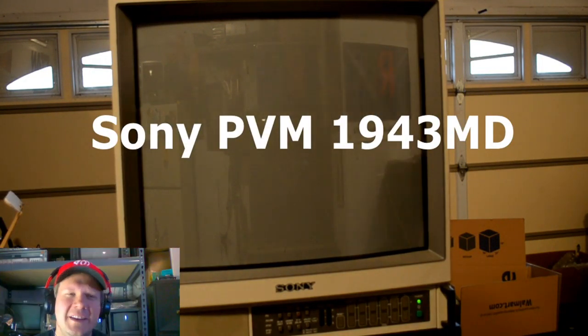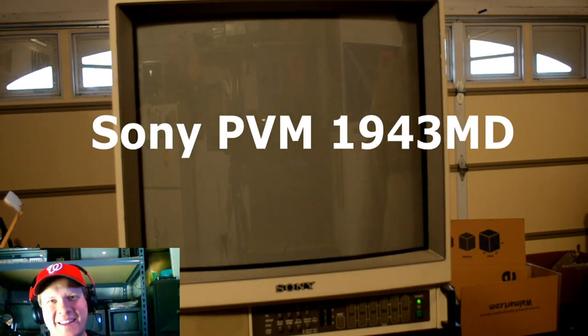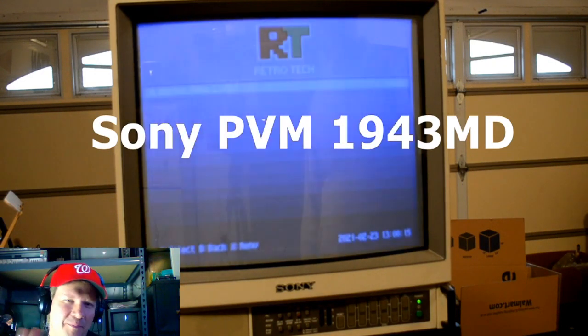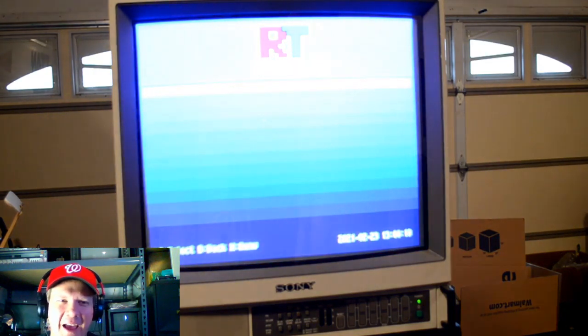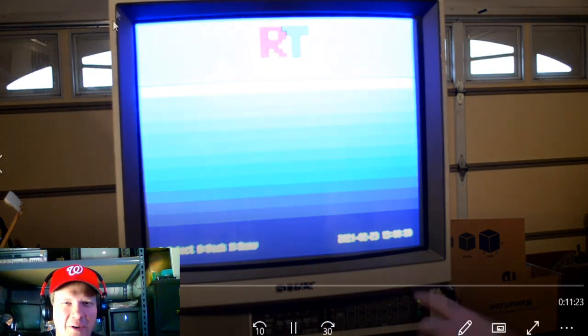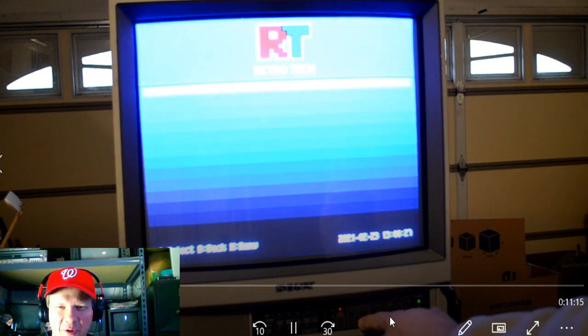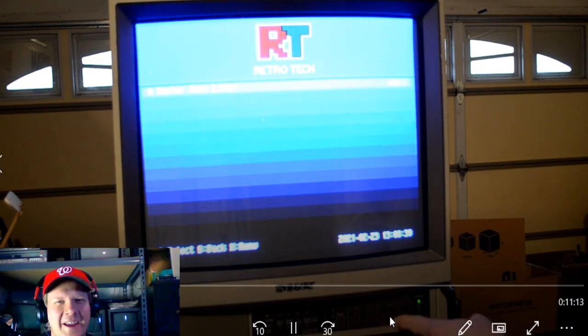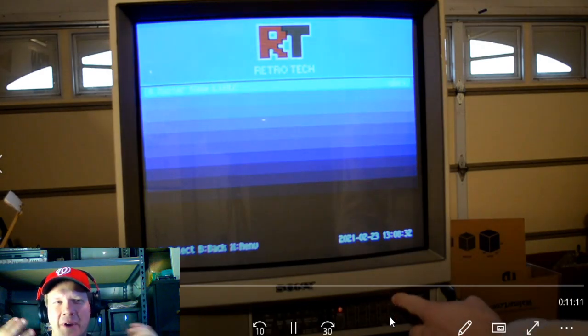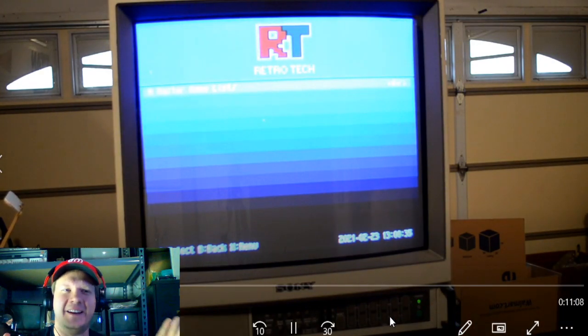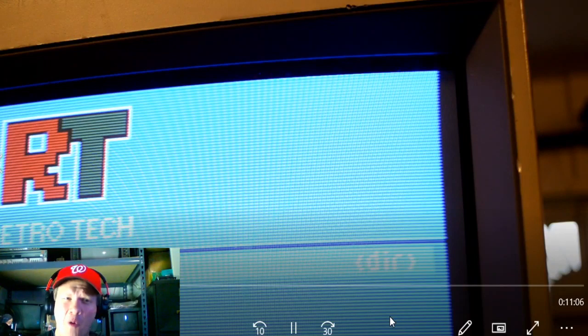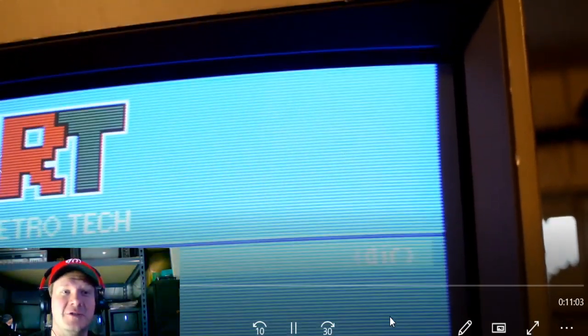Now, again, this one's from 1992. It does represent the first actual box style PVM, and that's this exterior with the buttons on the front and all that, especially for a medical monitor. So you would normally have seen a monitor like this attached to something like a scope or some type of ultrasound machine in the early 1990s. So if you were born in 1993, you might have had your picture taken on one of these if your parents went and got an ultrasound that year.